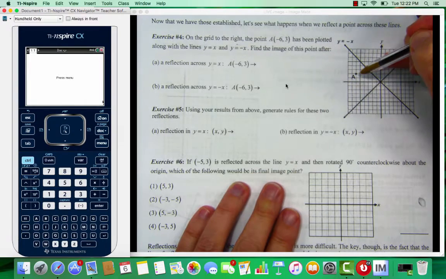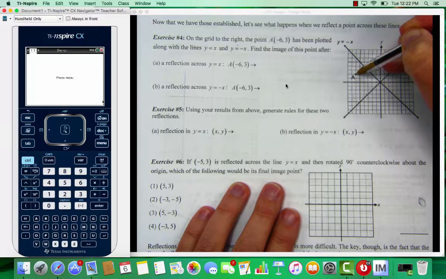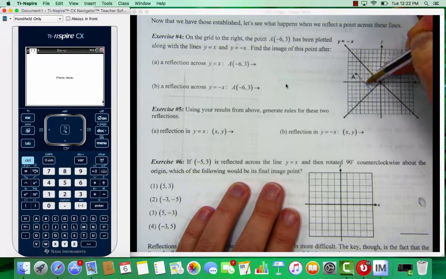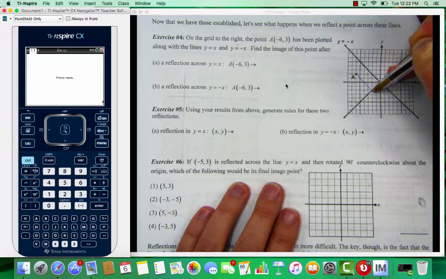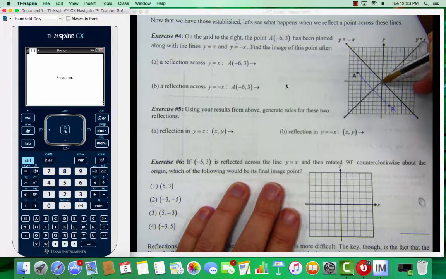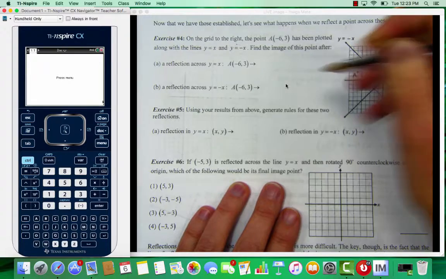So remember, what we want to do is draw a line that's perpendicular from A to that line. And in this case, we're basically traveling through the middle of those boxes. And so it looks like we're traveling through the middle of 4 of those boxes. And so we're going to do the same thing on the other side. And that'll give us A prime. Its coordinate is going to be 2, negative 6.